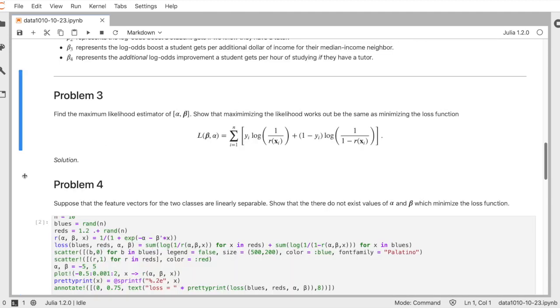Okay, in problem 3, we're going to talk about actually fitting the model. So we have a parametric model here where a value of beta and a value of alpha are sought after. And we want to just find the ones that fit the data the best. One simple way to say what it means to fit the data the best is just look at the likelihood. In other words, for the training data, work out what the probability density is, which, assuming the training data are independent, means just multiplying the probabilities output by the model across the training data.